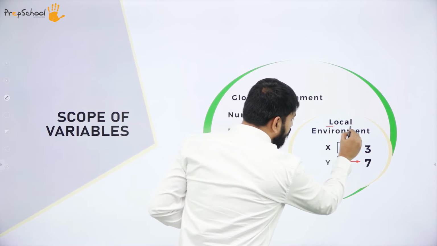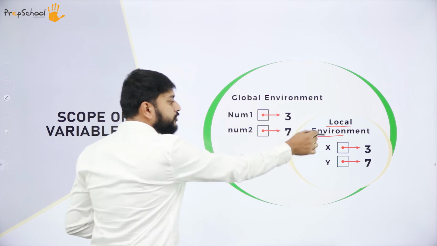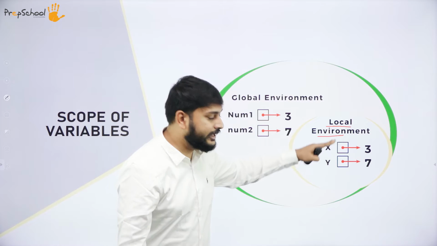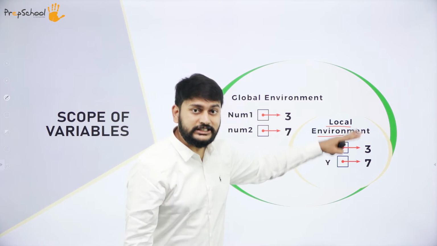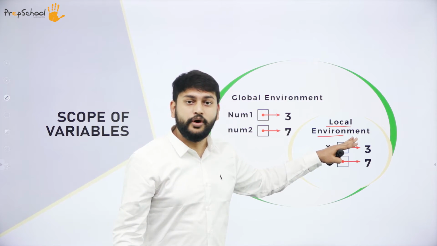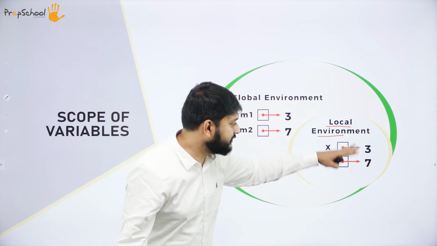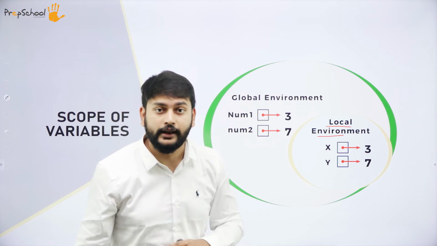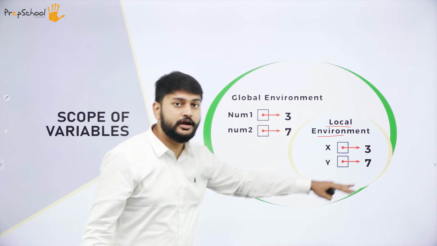Local environment, in the sense, imagine I have this function. Inside this function, I have these two variables. Within that, I can access them. Whatever I have declared inside this function, I can access only within this function. So this is what I will call local. And this is what I will call global.